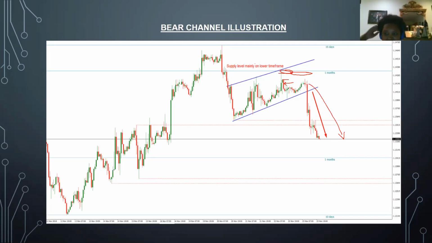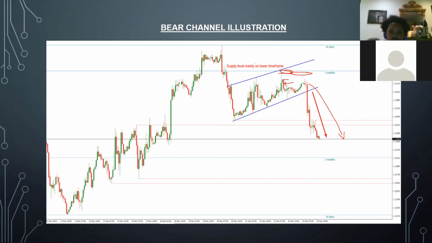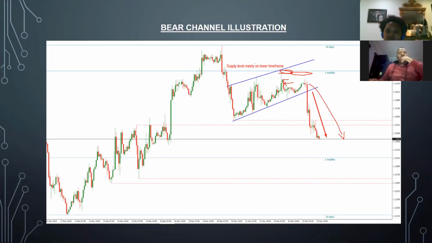So today we covered the bull and the bear channel and the trend lines. I'm gonna send a task for you guys in the group a bit later on because now I have to rush somewhere. 40 minutes is up now. The task has to do with the trend line and the bull and bear channel. I'll send it before 10, but everyone has got until tomorrow to give me an answer.